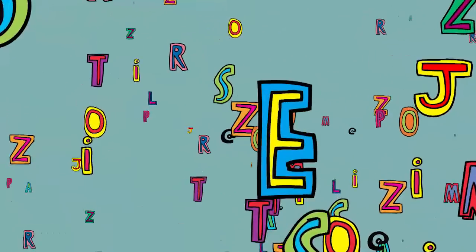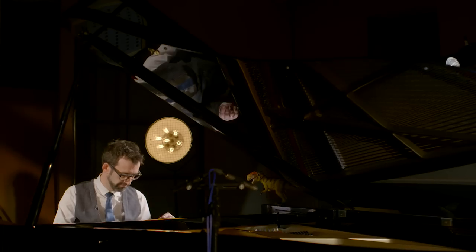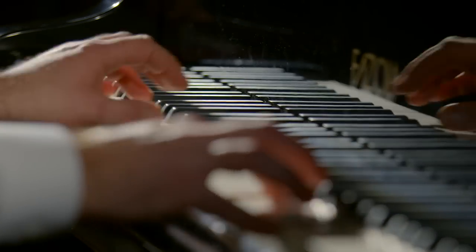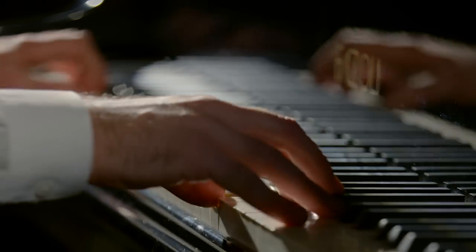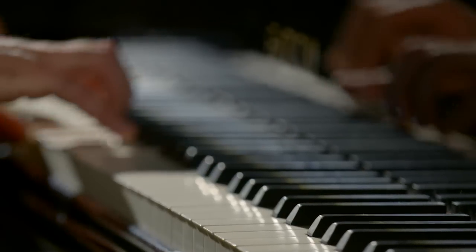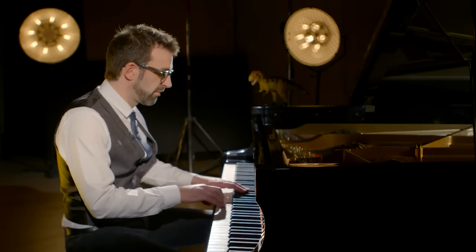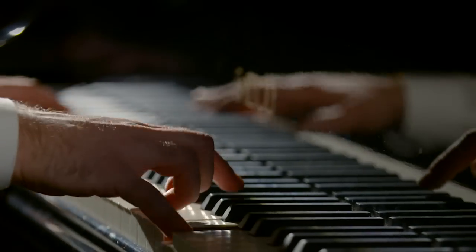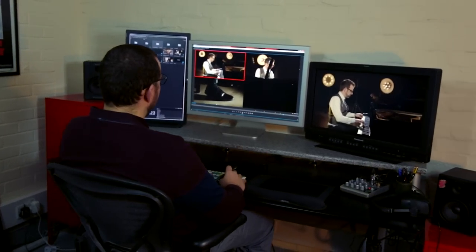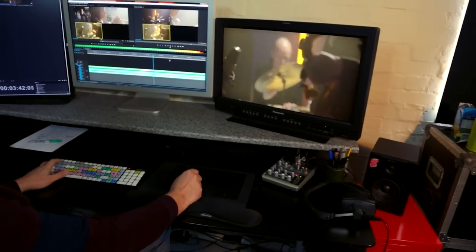We're currently working on a new series called Jazz at Metropolis, which is a six-part music show set for broadcast in the UK in 2015. We're filming performances with three cameras, which are Sony F55s shooting on the XAVC 4K format. We've been editing native camera files for three years now using Premiere Pro and HP workstations, but this series was the first time that we've edited and delivered in 4K, and that represented a new set of challenges for us.